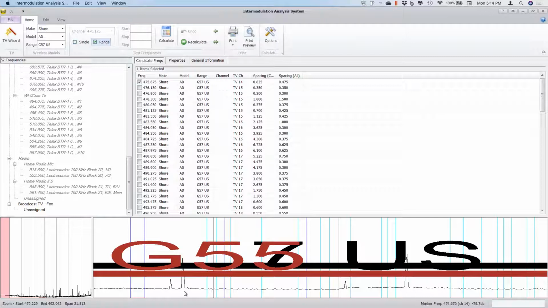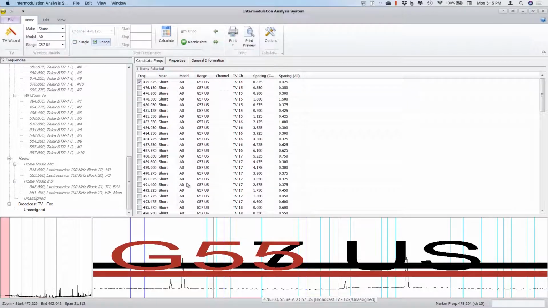You'll see with my cursor in 14 on the lower right-hand corner of the screen, it tells you where my cursor is and it tells you you're in channel 14. So if I actually highlight this, you'll see in the lower left-hand corner it says it's 469, we're close, and we're in channel 14. So we're going to pick something out of channel 15. Again, looking for best possible separation.